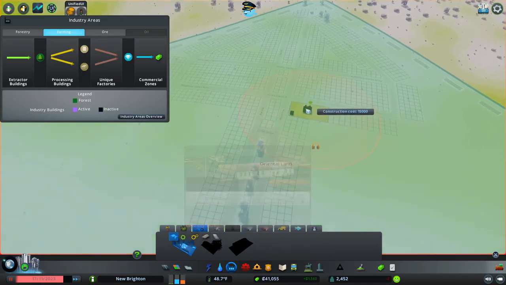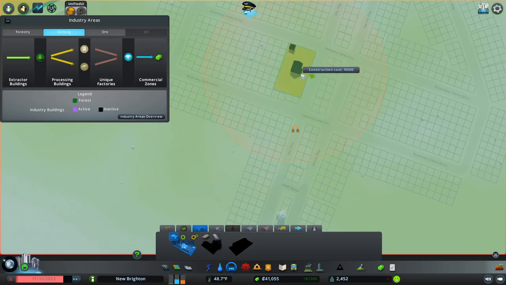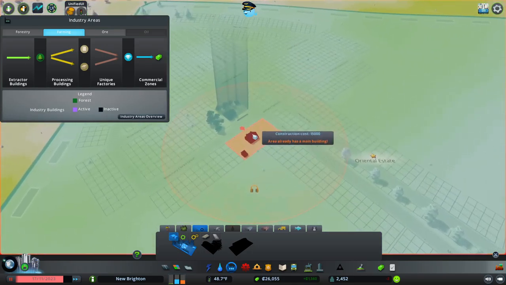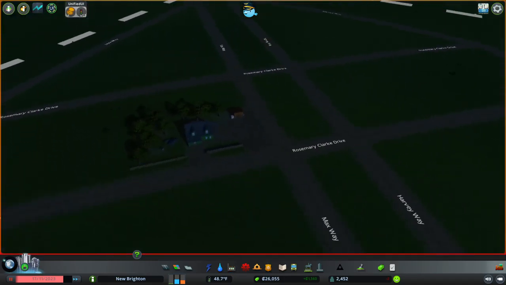So, we want to start with our farm main building. We can plop that down right here. I want to do it right here. Perfect. Excellent. We have animal pastures, grain silos, fruit fields, and crop fields. These can produce, and then go to process buildings, which is where all your money is. All your money is in the process buildings or in the unique factories that will turn them into goods. Because they can also go to your commercial zones, and then you don't have to import anything, and you save a lot of money.